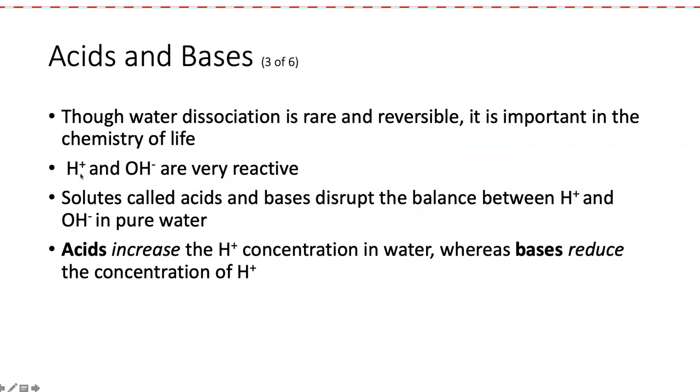The hydronium ion, the hydrogen ion, the proton, and the hydroxyl ion are very reactive, and when they combine, they form water. Solutes called acids and bases can disrupt that balance of those two together. Acids will increase the proton concentration, and bases reduce that free proton concentration in the water.